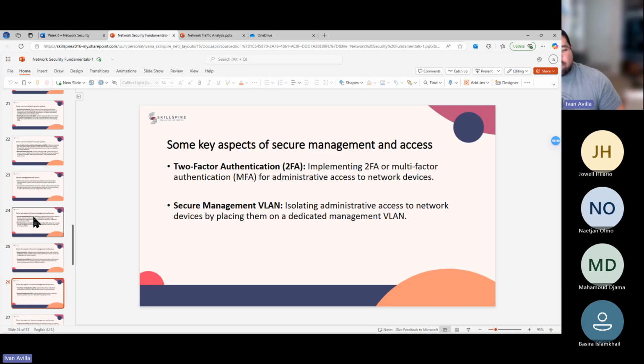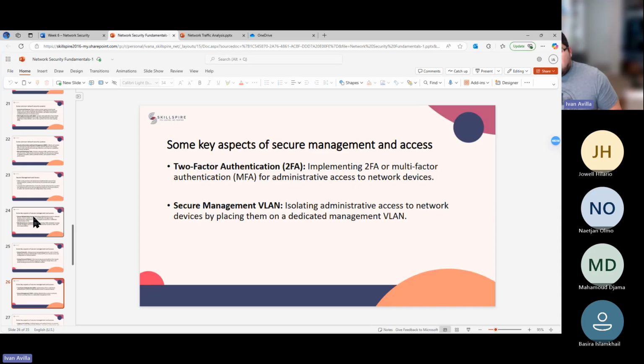Secure management VLAN. This is something that's practiced that I've seen pretty much all over the place. Your network devices typically have management interfaces. So for example, your home router will have an IP that you can navigate to and do administrative tasks to it. So that's the simple version of it. But in corporate networks, you have these Cisco devices with management interfaces. You have servers with management interfaces.